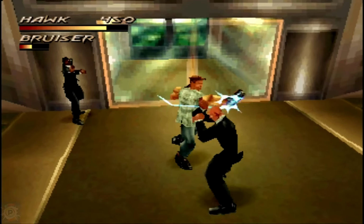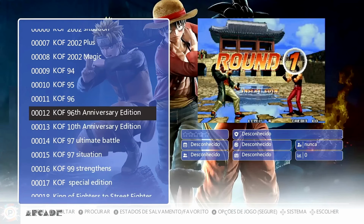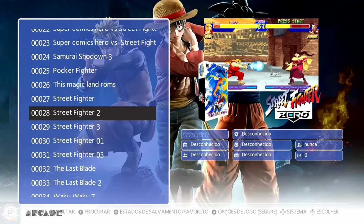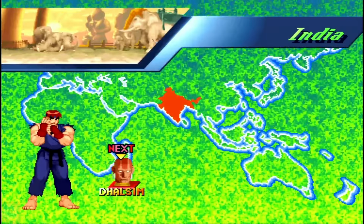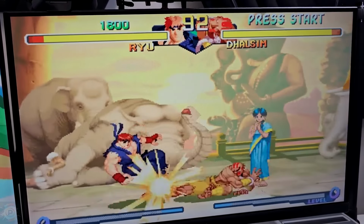Here for the curious, which I think is a bit difficult for anyone to be curious about whether this game stick is worth it or not. But there are plenty of games. CPS1 mainly, like King of Fighters, Samurai Showdown, and Street Fighter 2. This is the arcade version, and the good thing is that we have infinite chips here. And this version of Street Fighter I think is very nice, but it still has a bit of a delay, for a change. So far so good, it may be that some other arcade game won't do so well, but I think the main ones will be fine.